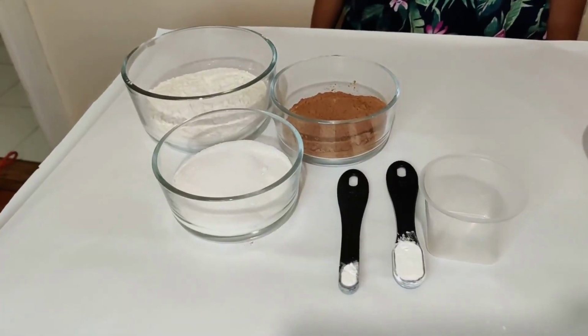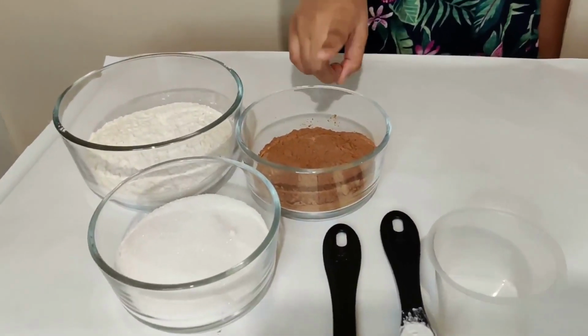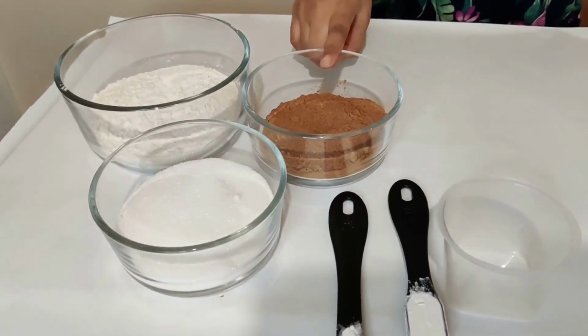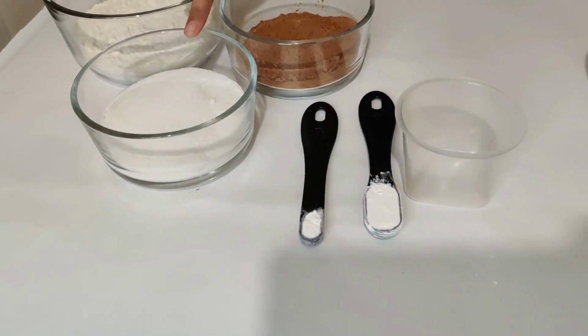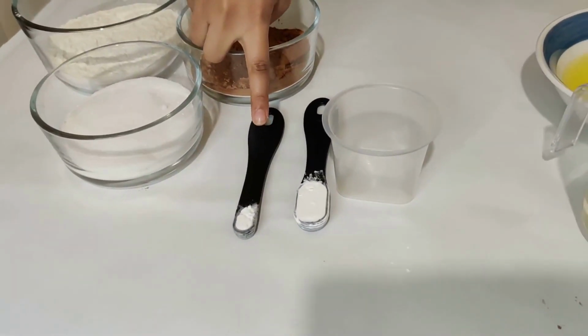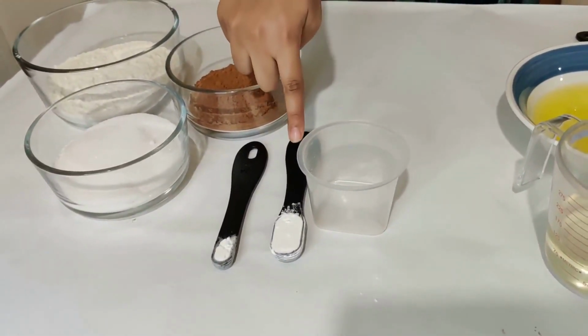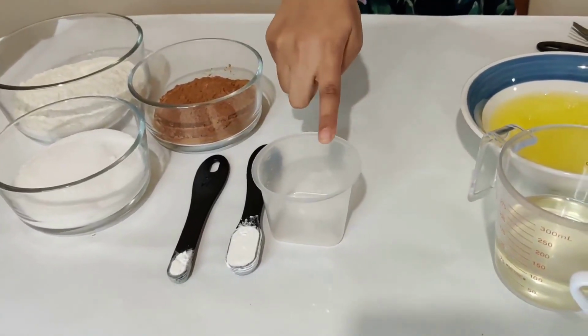For the dry ingredients, we have 1 cup of all-purpose flour, ½ cup of cocoa powder, 1 cup of sugar, 1/4 teaspoon of baking soda, 1 teaspoon of baking powder, and a pinch of salt.